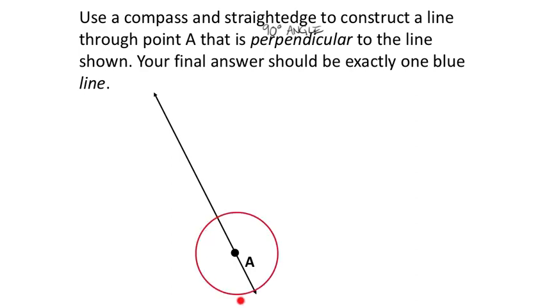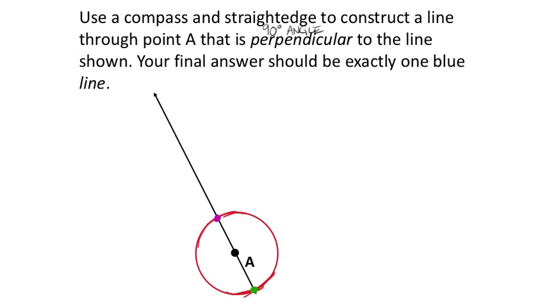Now, as usual, I'm just eyeballing this. Mine isn't perfect. Yours should look really good on the computer when you do this. But again, this will only be dashed right there, so I've got to draw the parts of the circle that go through the line that was given already. All right, so I have these two, and again, it will create two points for you on the assignment, here and here as well. Okay, so I have that.